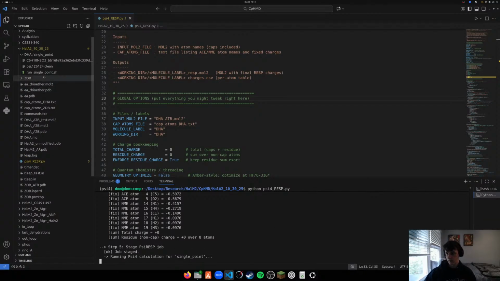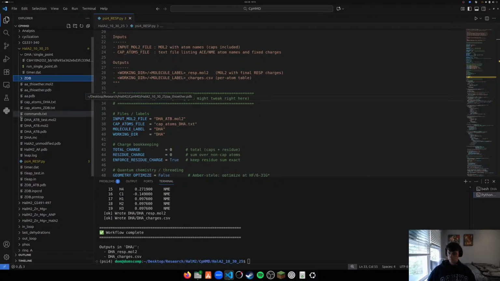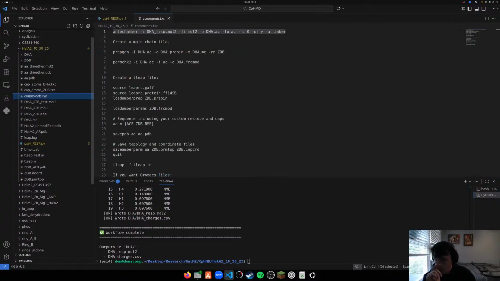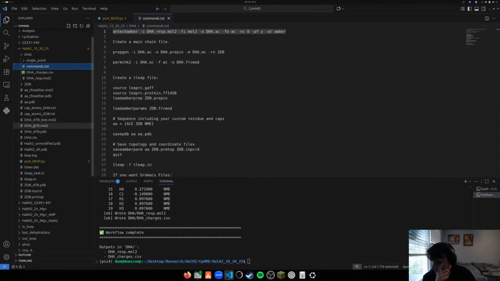And we should probably do ZDB again. Cool. All right, so we can move this into there. And then we can move this into there. And then these commands should work out the gate now.